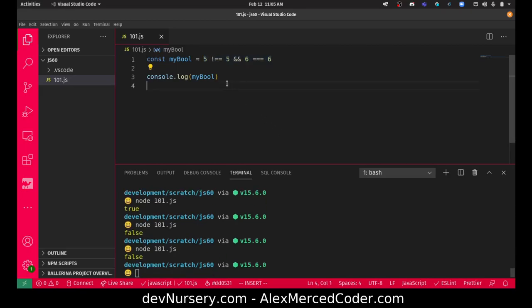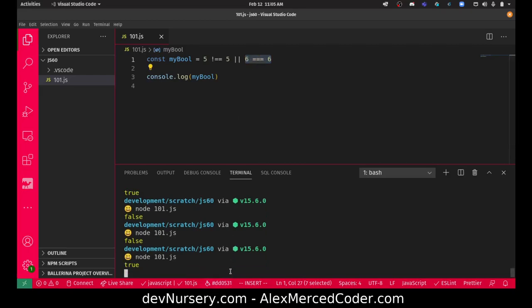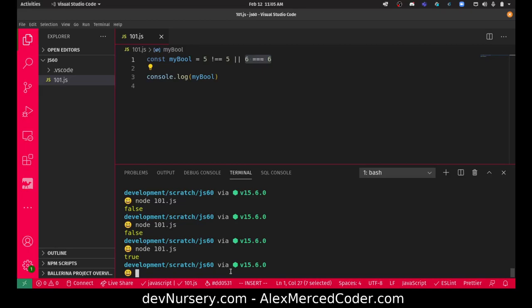Okay? But if I change this to or, to what's called pipes, it'll do this. This is false. This is true. But it's just saying, hey, is this or this true? Well, yeah, this is true, so that's fine. So then this will resolve as true. Okay, so you have a lot of different ways of asking a question, and that's going to be really important to think about, because you're going to find yourself often having to ask questions of JavaScript, like, is this thing true or false? And because you can use it in things like if statements.